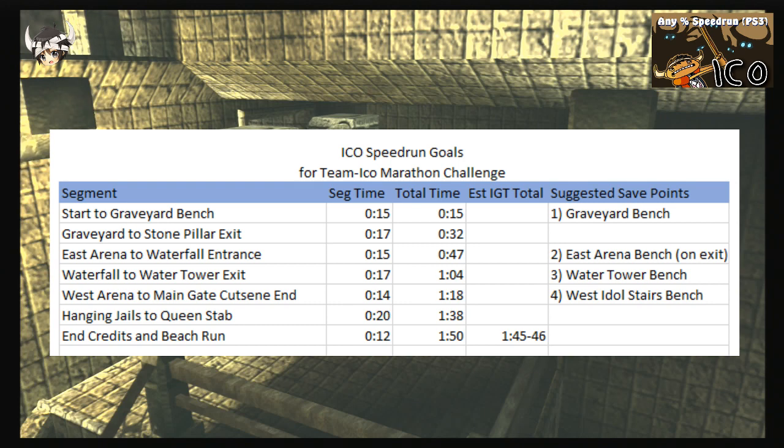Okay, we are now doing the fourth segment of our run. We just finished East Arena to Waterfall entrance, and now we're doing the Waterfall to the Water Tower exit. This is where we're going to have another bench that I would suggest saving at. I'll tell you when we get there. And this part of the run is really fun.